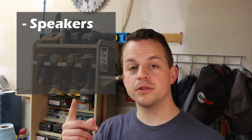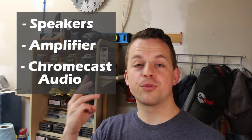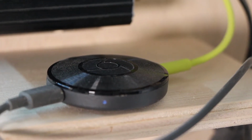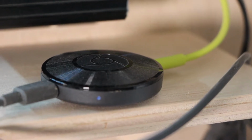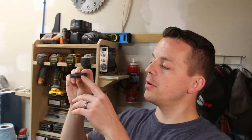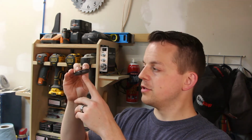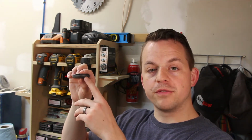My shop sound system consists of three components: the speakers, the amplifier, and the Chromecast. The key to making this a streaming system is this little device here called a Chromecast Audio. What it does is it takes the music from my phone, connects through the Wi-Fi network, and allows me to play that over my speakers through the amplifier. The only connections on this are a power input right here and the audio output right there. There's also a reset button if you have a problem with it and you need to have it reboot.